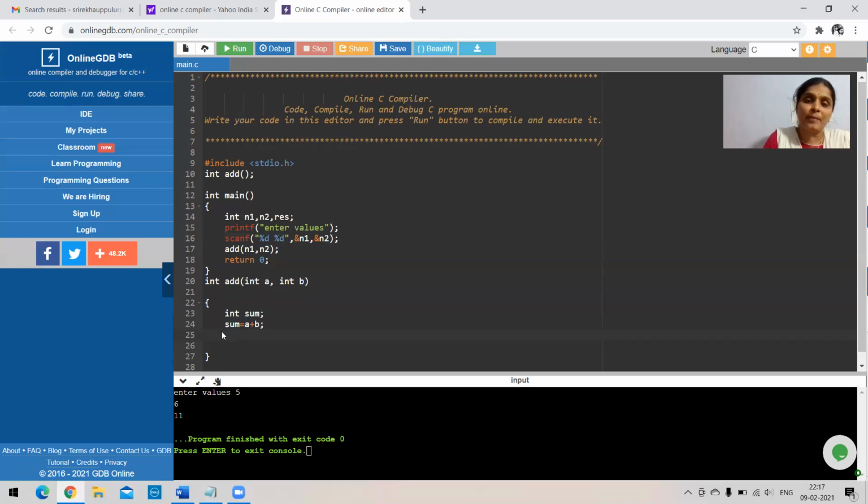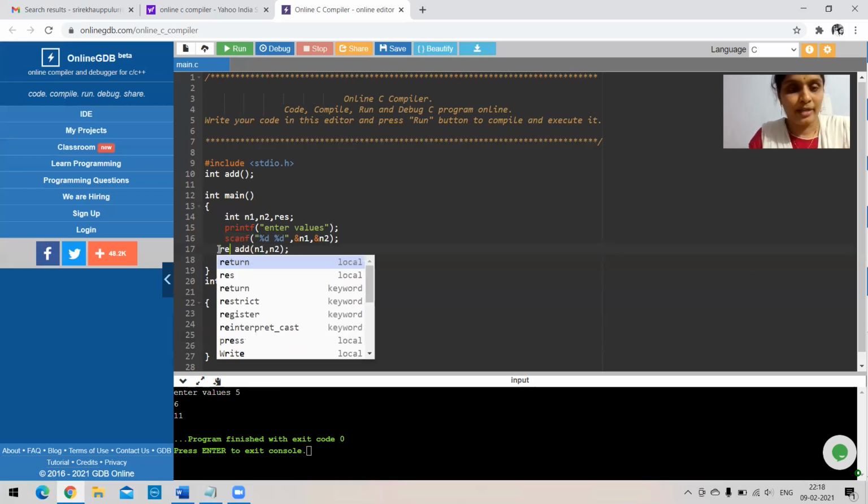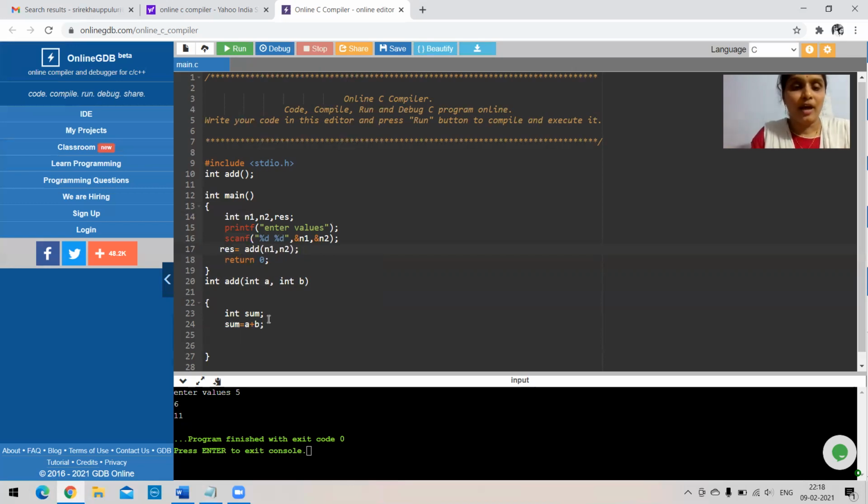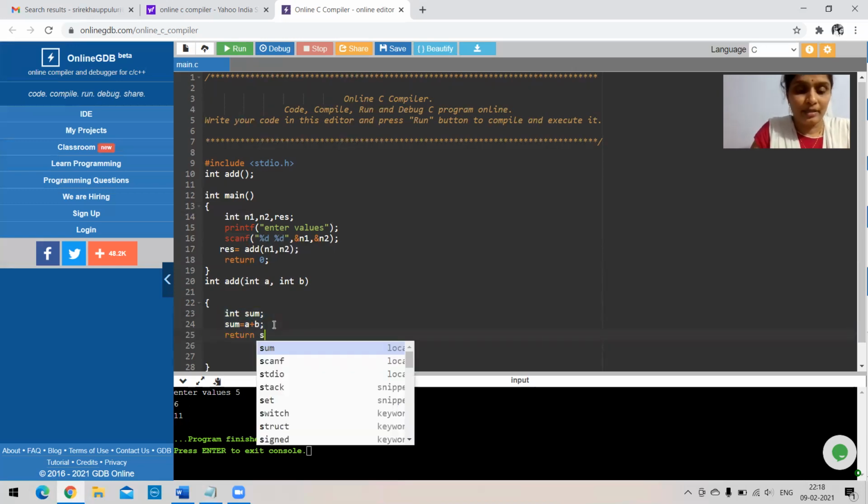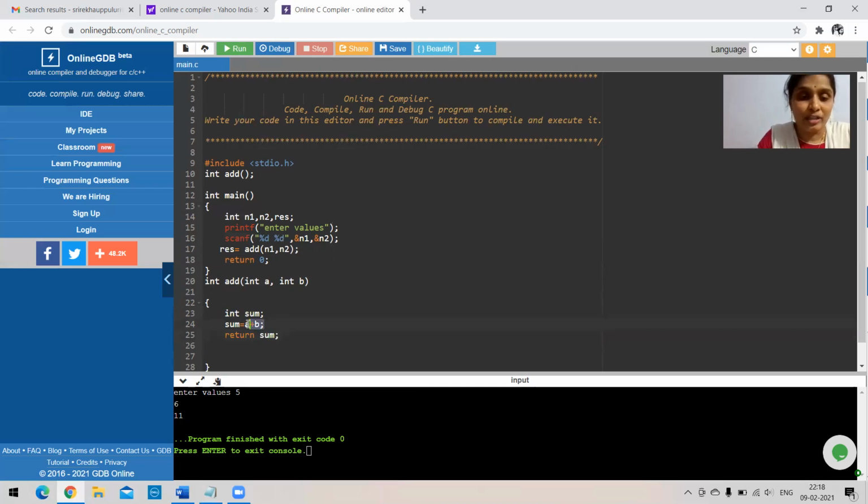I just want to print in the main function, so that the control has to carry the result of adding two numbers to the main function. So I am returning something to the main function. So here I have to store the result, so res, right? After adding, I am returning sum. After adding these two values, they will be stored in sum, and this sum is going to return to the main function. Here the resultant will be stored in the result variable. So result will catch the value.